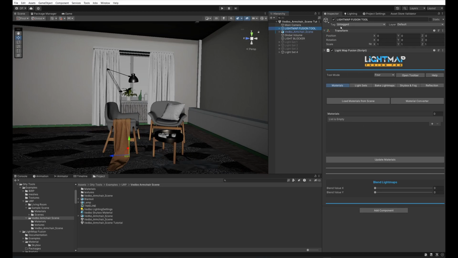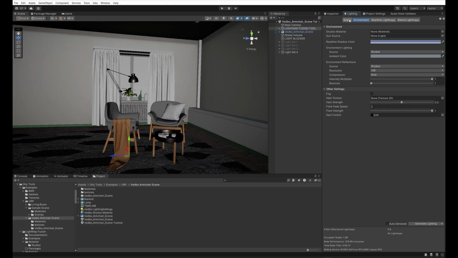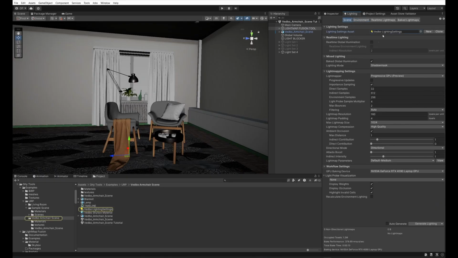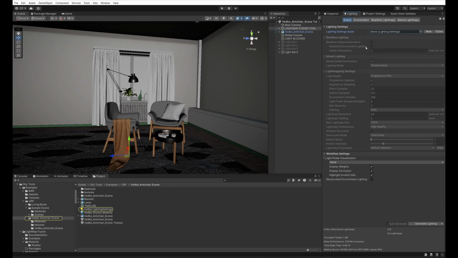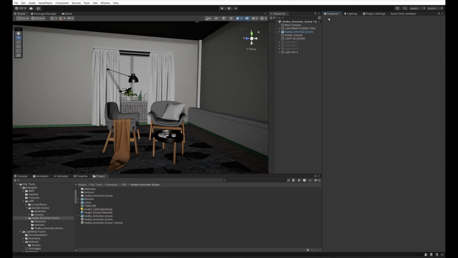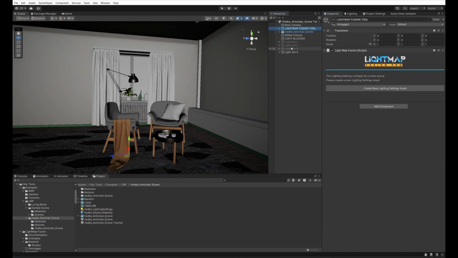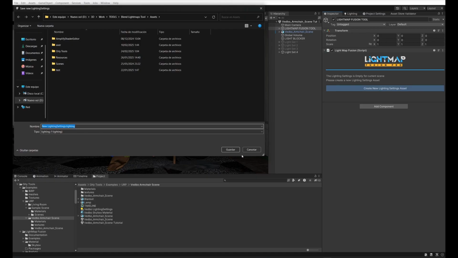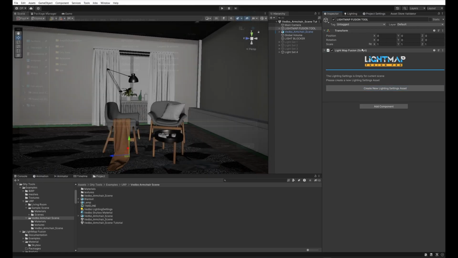It is important to say that if we have not previously saved the scene and have not created our light settings, then when selecting the tool, it will appear in this way and allow us to create our own light settings.